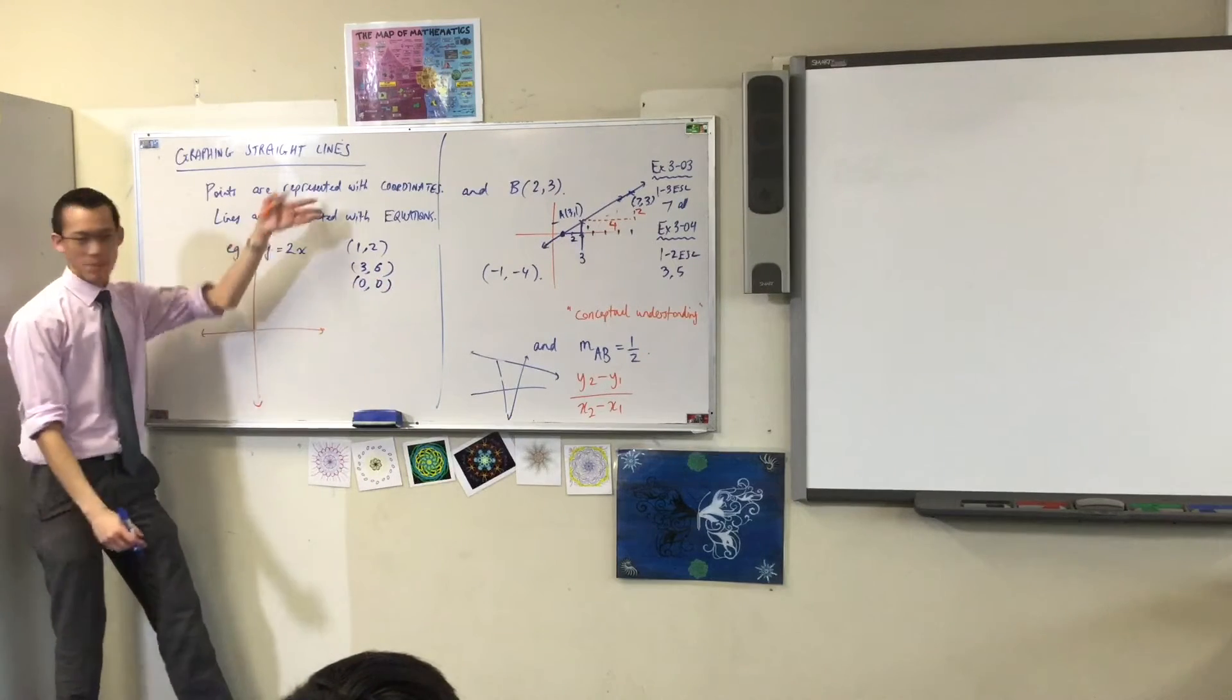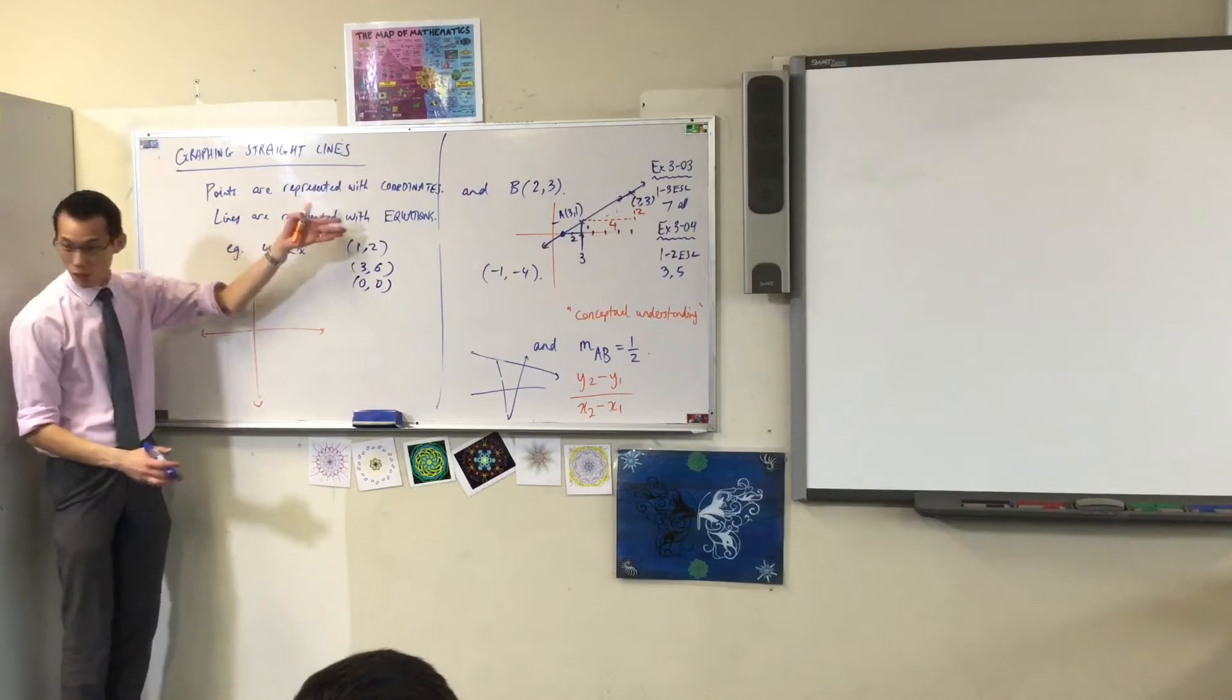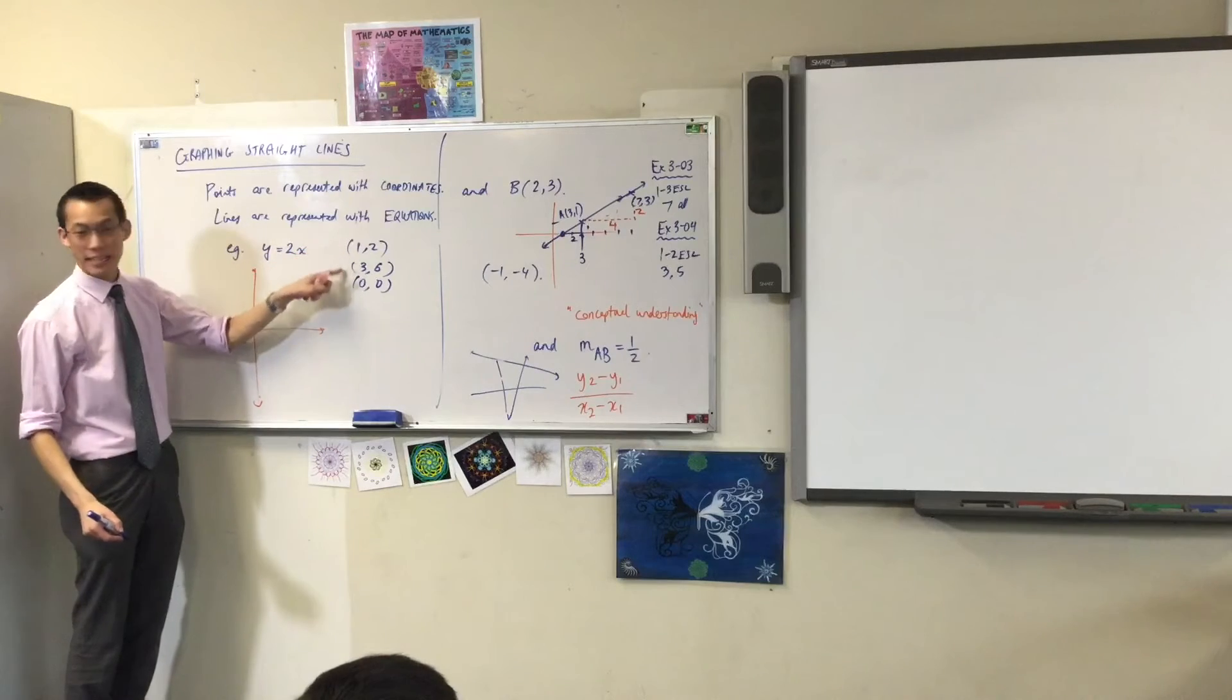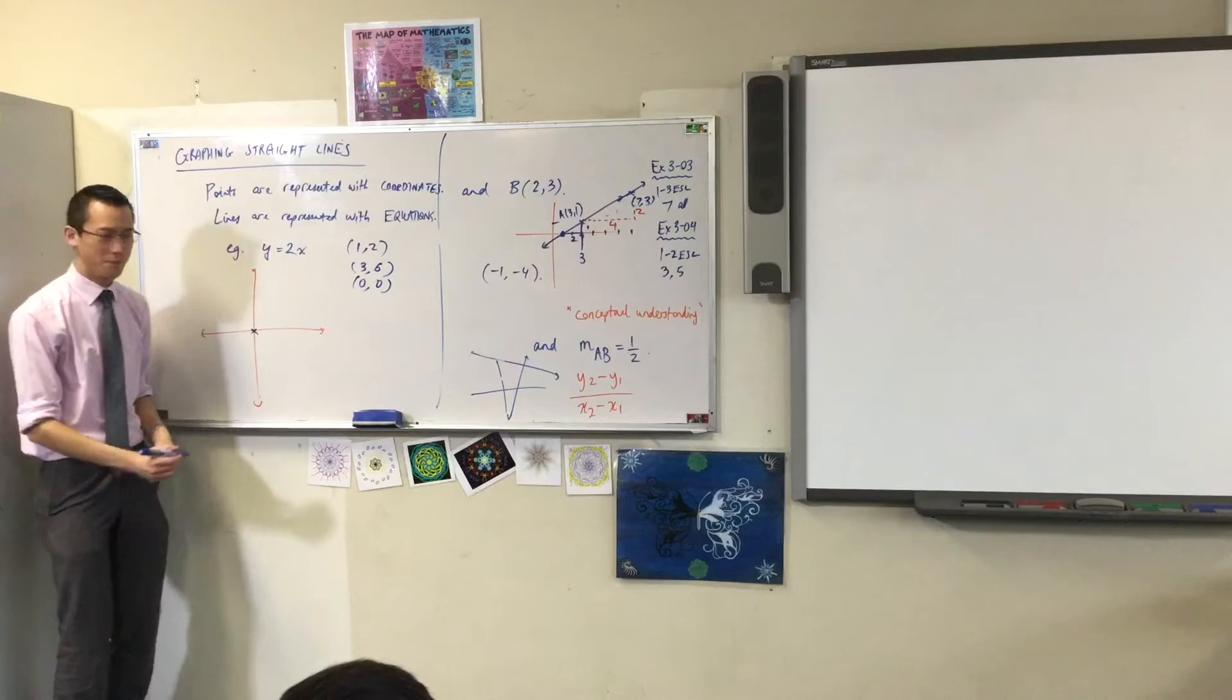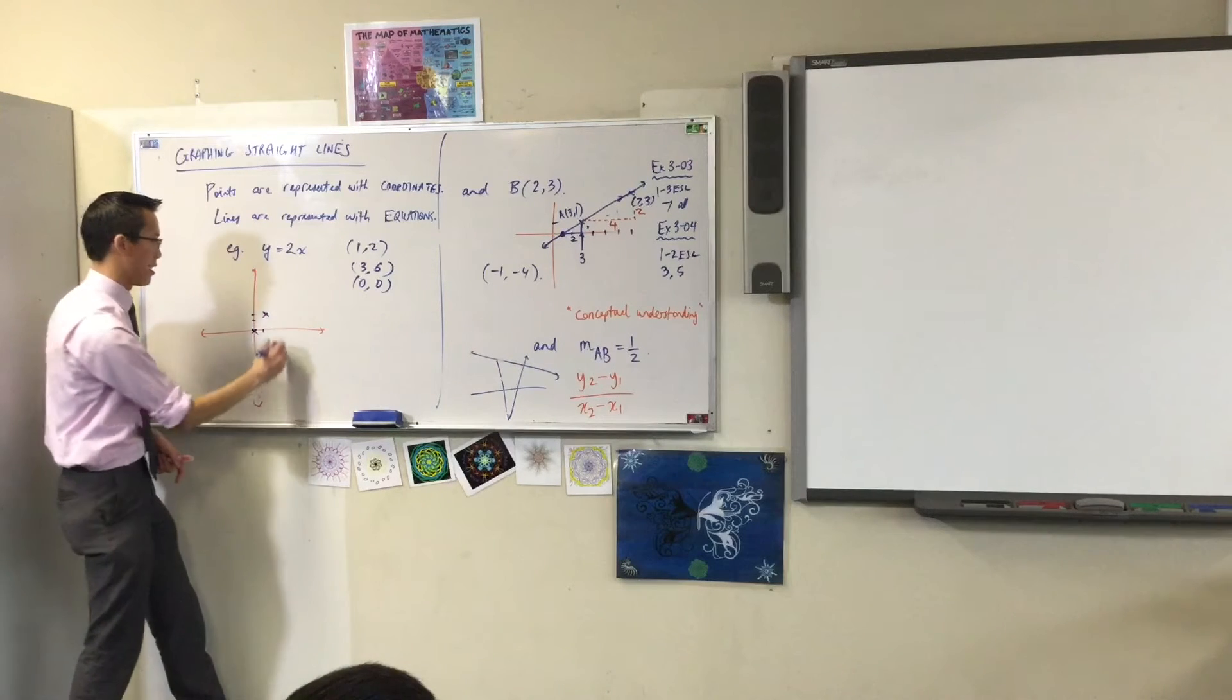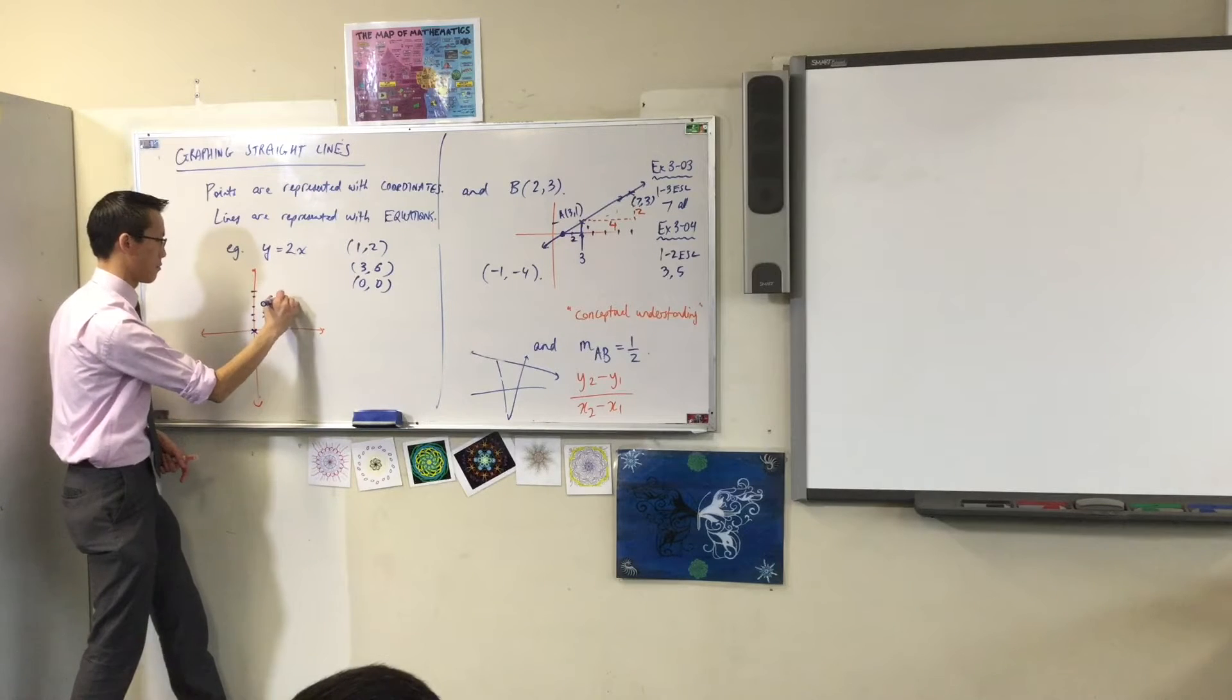Now, you can keep on doing this forever, but the point is, I can draw a line that represents all these together without me constantly writing point after point. I just have to take these guys and plot them onto my axes. Here's 0, 0. Let's make 1, 2, there, and then... Yeah, there we go.